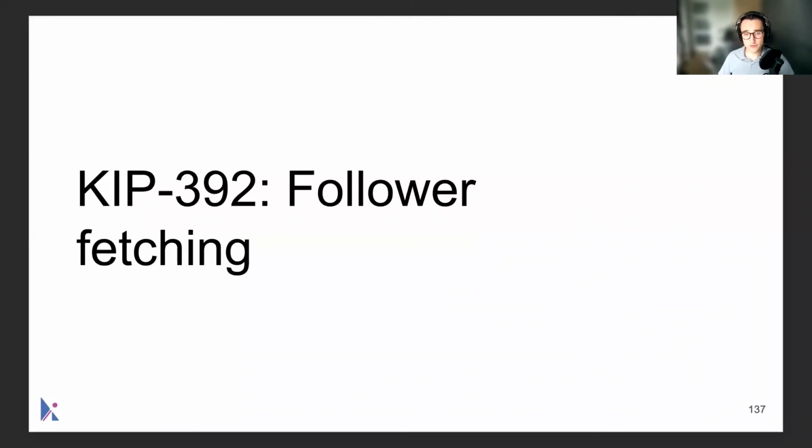An additional thing that we could do is to enable a feature called follower fetching, which basically will enable us to perform the reads also from the followers. Not only from the leader. And this is quite tempting because it sounds really, really good. And you may even ask why it's not enabled by default.